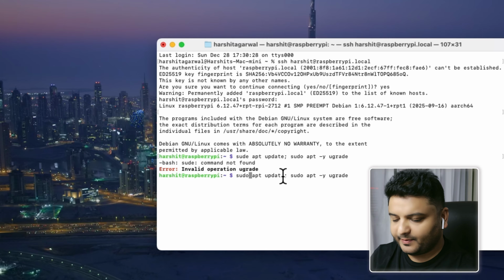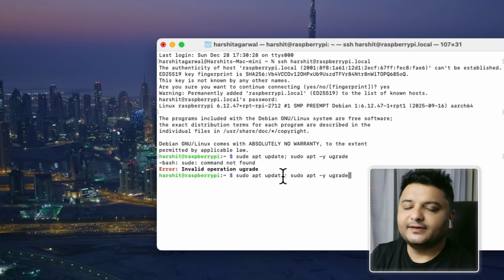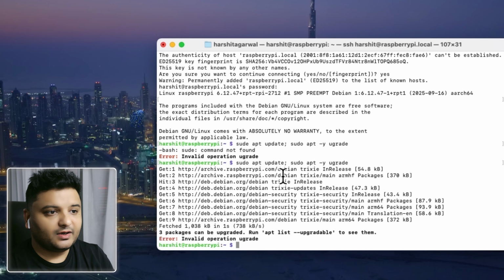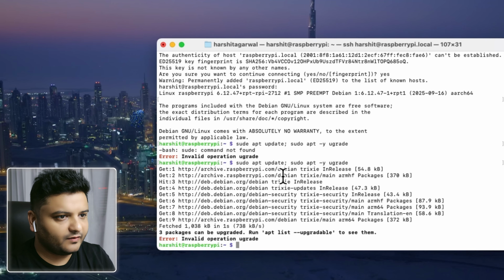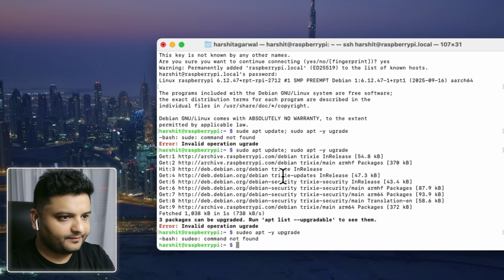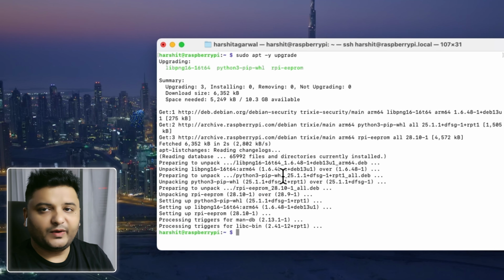Now because this is a fresh Pi, I will have to update and upgrade. So what I'm going to do is sudo apt update and sudo apt upgrade. I'm going to hit enter and it will now start updating the packages for this operating system on my Raspberry Pi. So there was some spelling mistake over here. Yes, upgrade spelling was wrong. I'm going to do a sudo apt -y upgrade. Okay, again something wrong. So now it should also upgrade my operating system. And yes, we are done with the operating system update on my Pi.